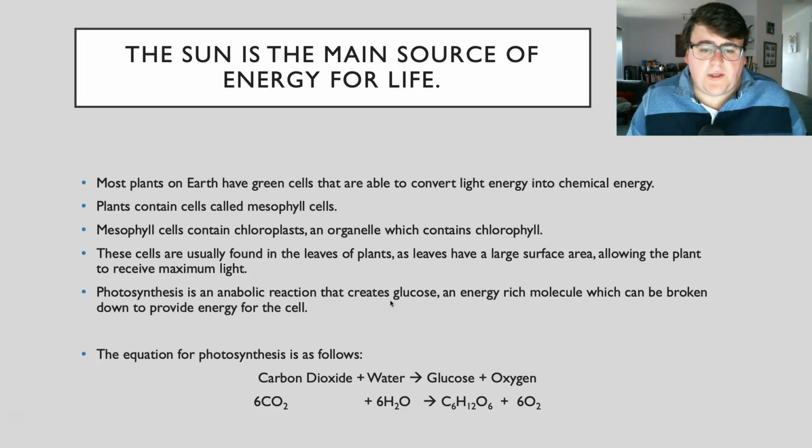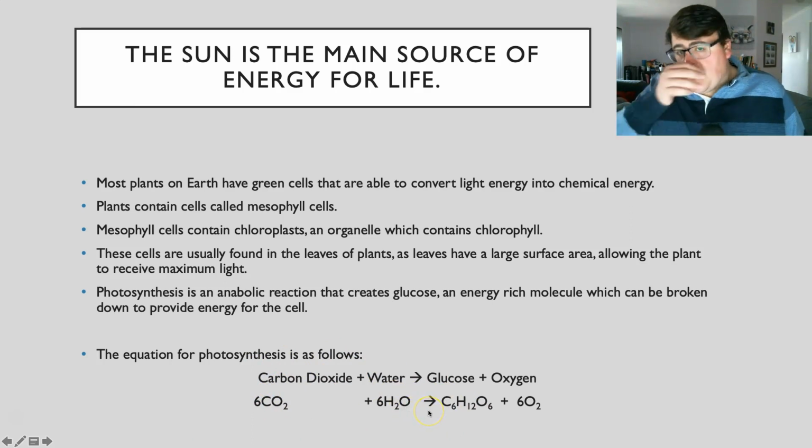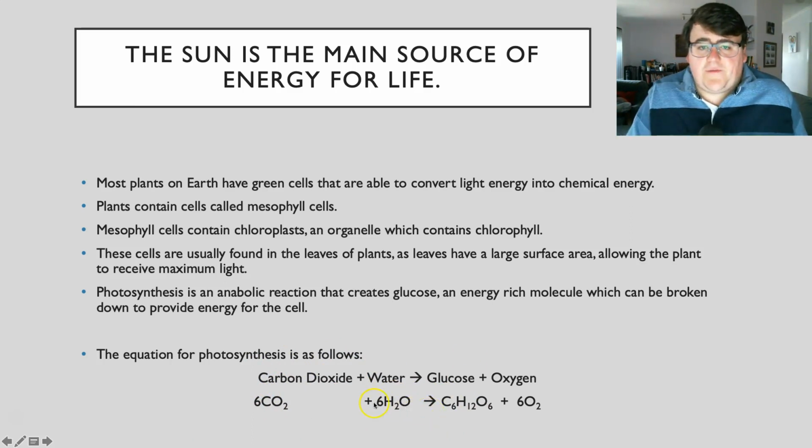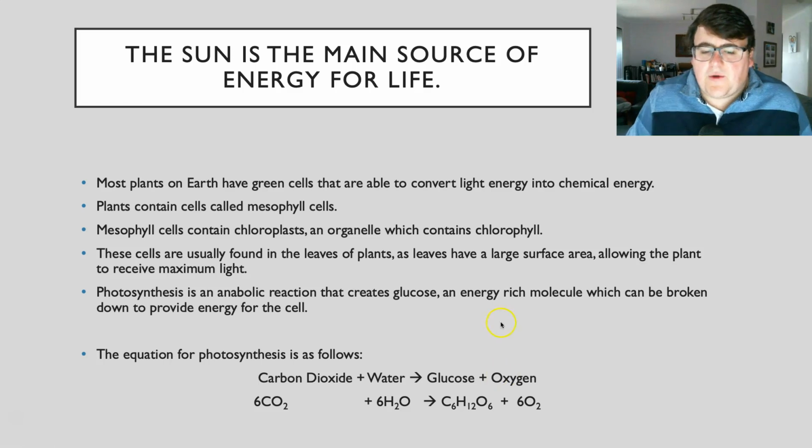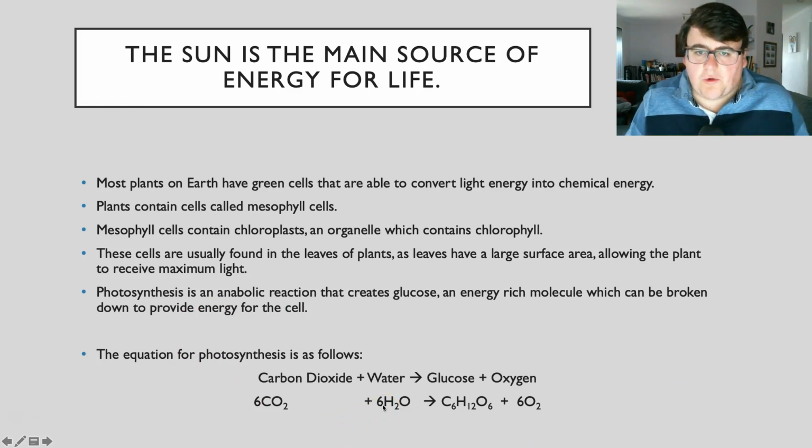It's also important that we note at this point that this reaction here, carbon dioxide plus water gives glucose plus oxygen, is a simplified version of the equation. So truthfully, photosynthesis occurs in many small steps, and this equation here is the summary of those steps. So this isn't truthfully what's happening. This is just the summary or the net reaction that's occurring. It's much more complicated than just this equation.